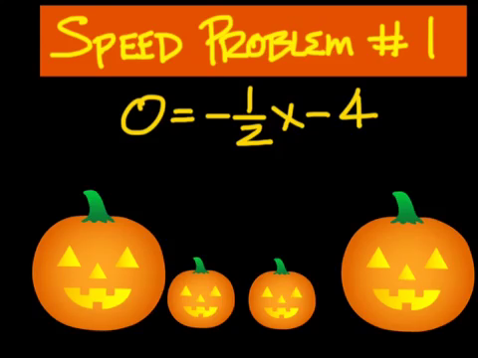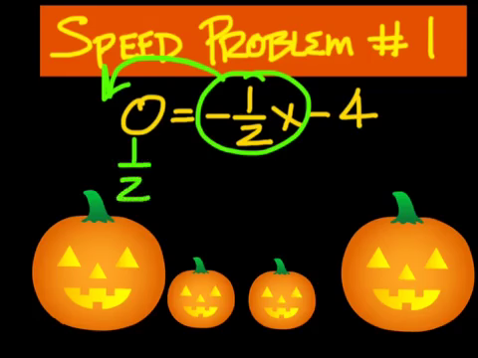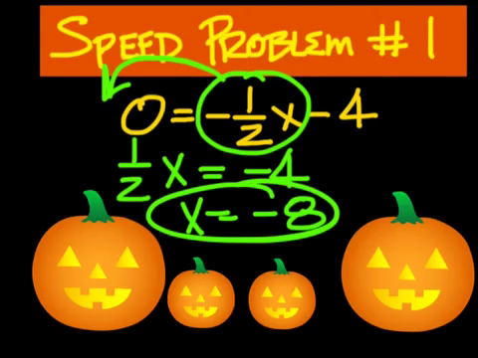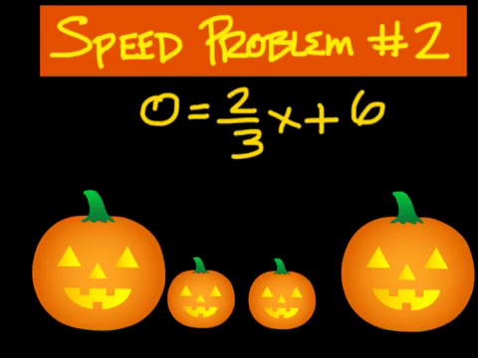For this problem, you have to move this to the left side over here, and when you do that, it becomes positive 1/2 x. Some of these you don't even need to work out to know what the answer is, because what this is asking is 1/2 of something is -4. What do I take half of to get a -4? Half of something is -4, so you double it to figure out what it was. -8. To the first 10 people.